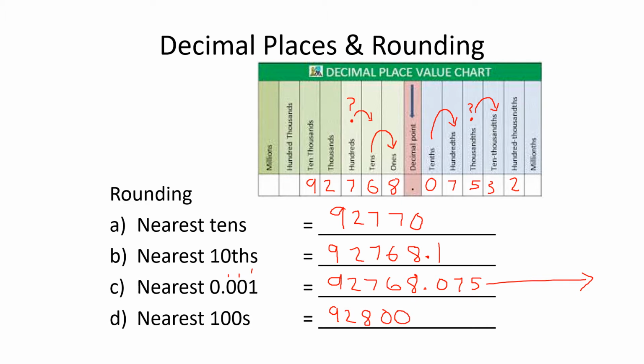Not too bad? For testing purposes, if you're requesting us to round to the nearest hundreds, do you want it to stop at the hundreds, or do you want it to continue to the tens and the ones? Like, do we need to put the decimal? Very good question. Why didn't you guys ask me that earlier?